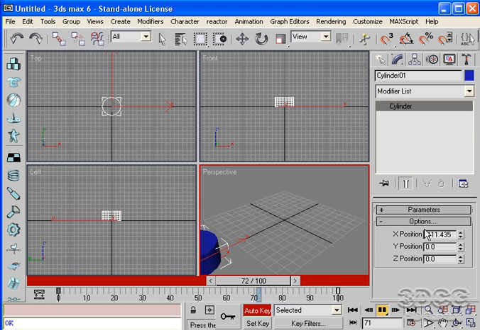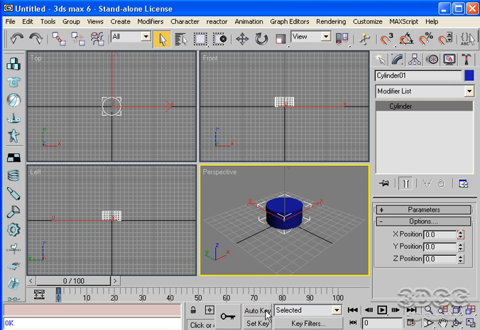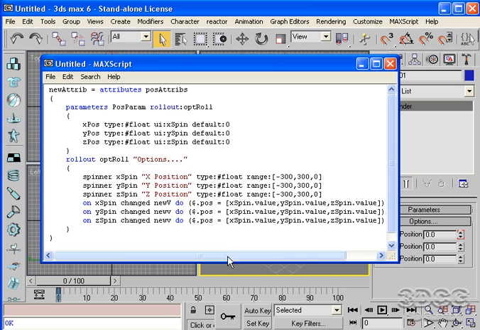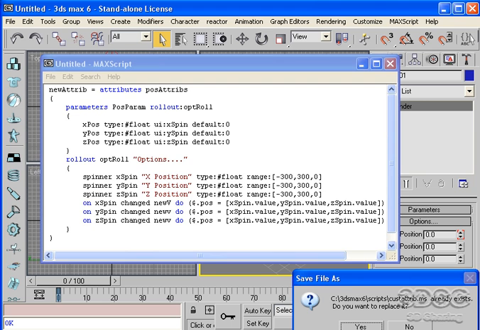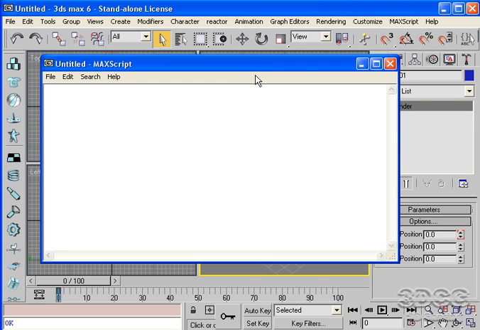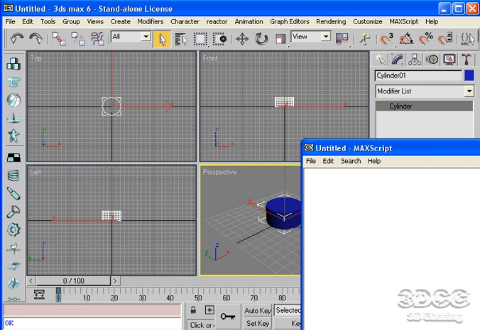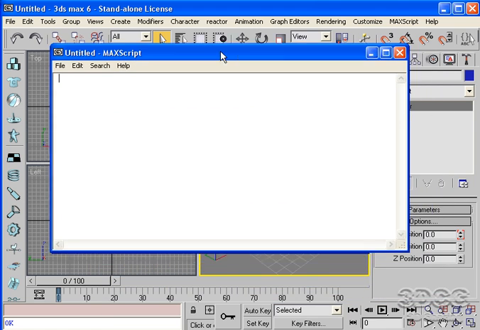Okay, and as I said earlier, we're going to now just create a new script. If I just close this and save this as custom attrib, we'll create a new script now that basically will display the values of these new attributes in a new window dialog box that we create. So 3dsmax script and new script again. And again we're just going to stick by using the cylinder there.